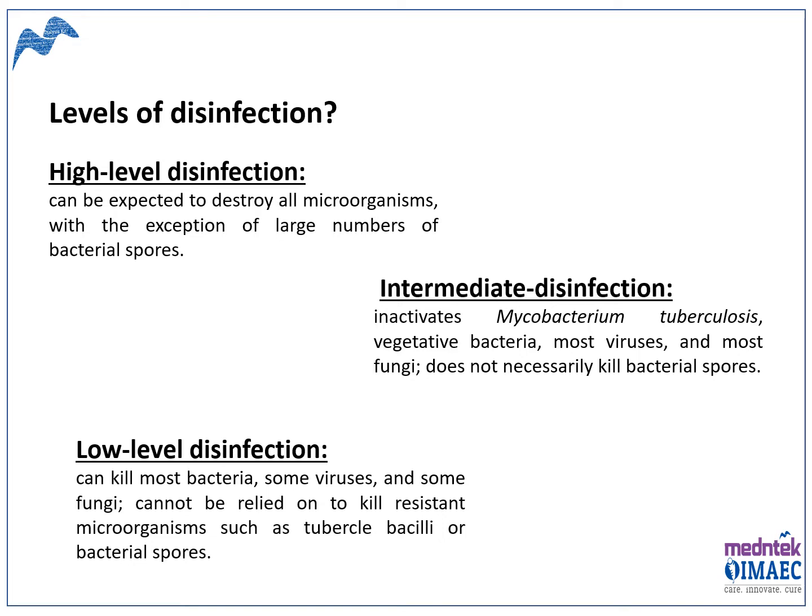Now talking about low level disinfection, it can kill most bacteria, some viruses and some fungi, but cannot be relied on to kill resistant microorganisms such as tuberculosis bacilli or bacterial spores. They are very resistant in nature. This chemical is unable to penetrate, but from the microbiological aspect, it can decrease the bioburden by a killing mechanism, so there will be a log reduction.